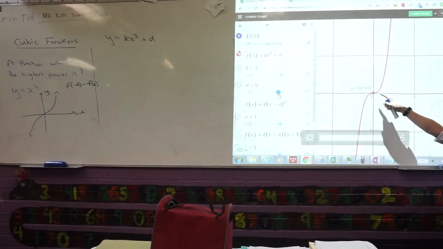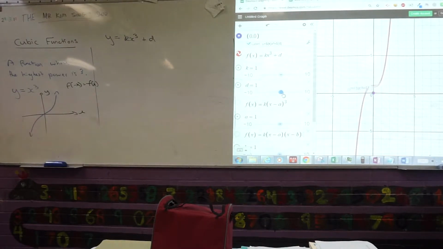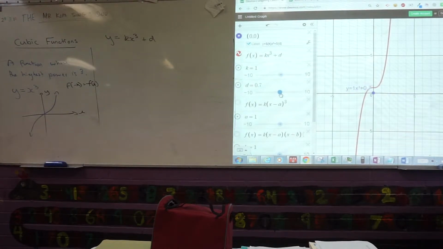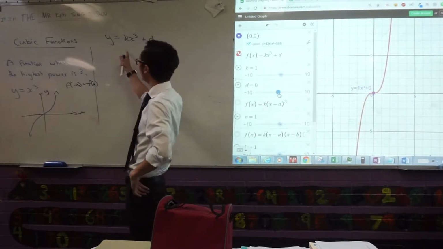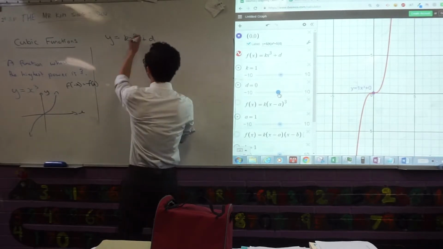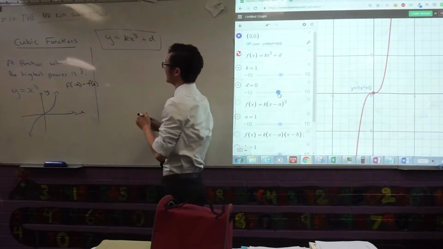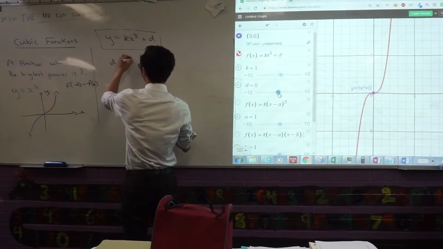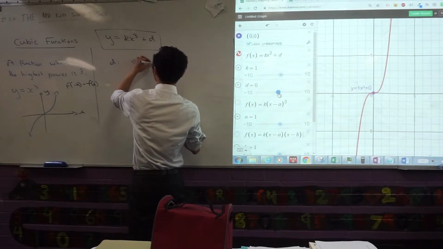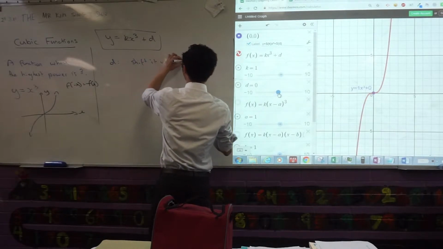Right now it's at 0. You can see the equation there. If you're shifting it up and down, you can see it goes, well, literally up and down, right? So it's like if you remember your linear functions, the number by itself at the end was the y-intercept. And if I have it in this form, that's going to be the case as well. So you can either think of d as the y-intercept, or I like to think of it as d changes, we'll shift it up or down, depending on the value.